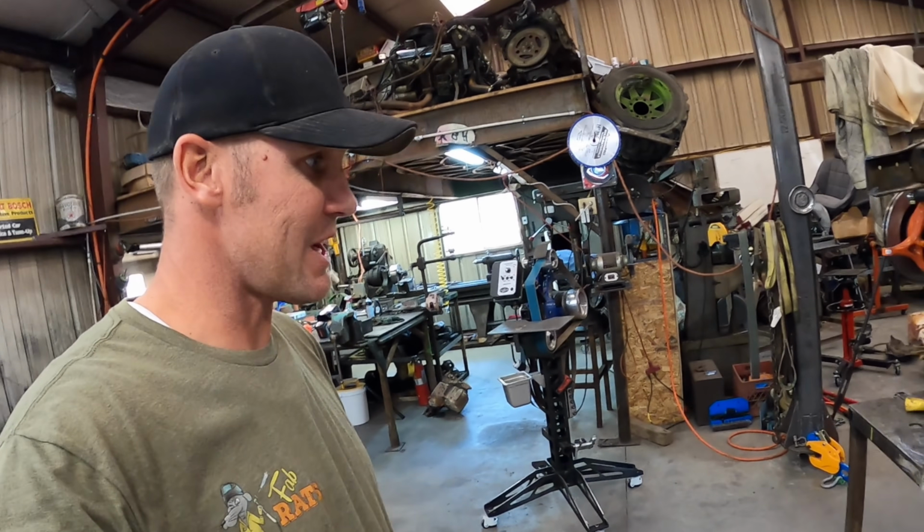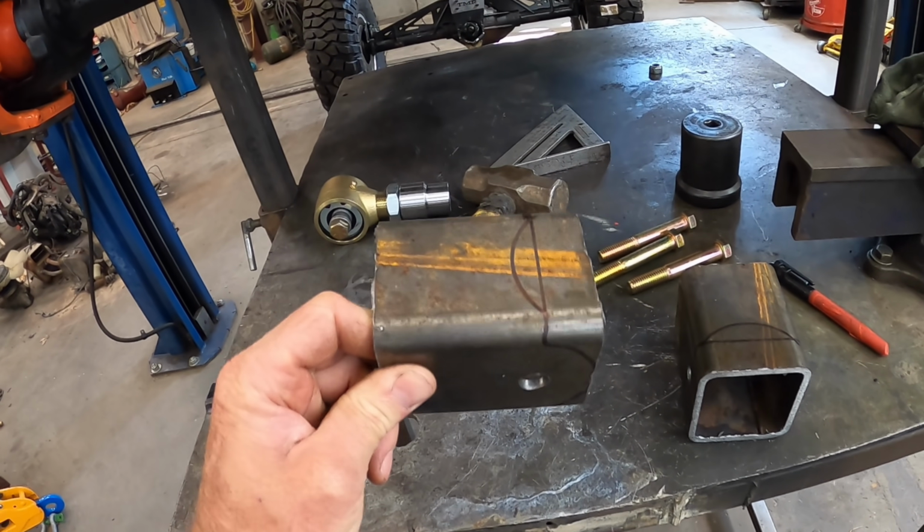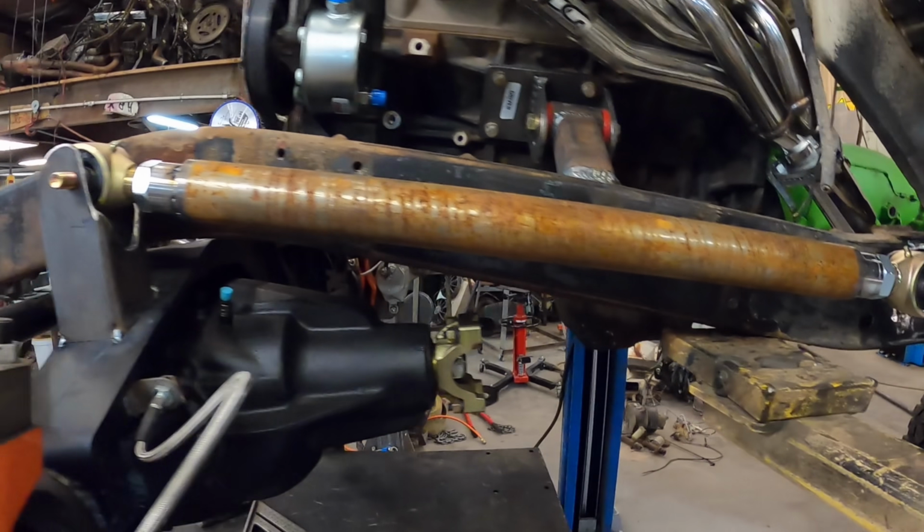All right, new day in the shop. We're building the bottom links for this. We are getting these done today. Got them all drawn out. I'll fire the plasma up and we'll get them cut out. So tops are in, build the bottoms, then we can start on the frame.